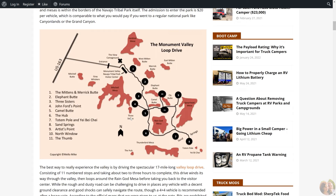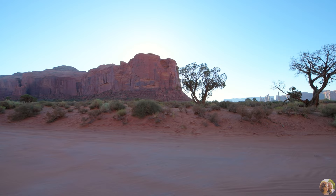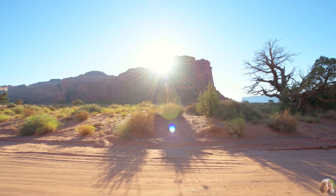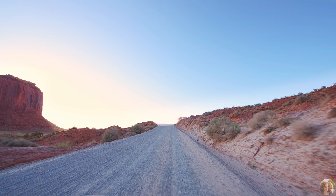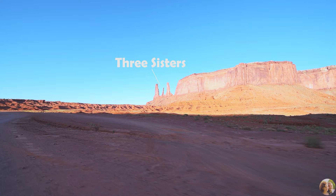The next morning we took the famous 17-mile Monument Valley Loop Drive, which takes you through the most iconic buttes and mesas with views we've seen in famous western movies. The road is gravel and dirt with some segments full of potholes and large rocks sticking out of the ground. We drove on our small sedan and were ok, as long as we went very slowly. If you have a high ground clearance vehicle, you will have no trouble at all.